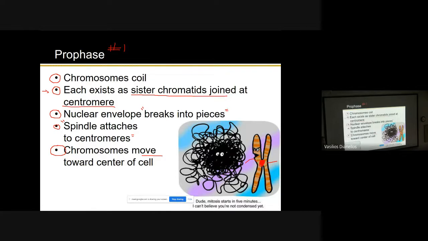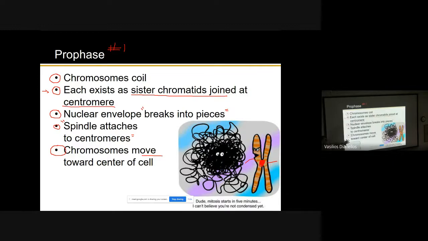And I hope this is all logical to you. Like I said, all of this has to make sense. The chromosomes have to coil up before you move them. You saw the yarn. That's logical. That has to happen. I guess that part's not as logical, that's just some terminology. But the nuclear envelope disappearing, that has to happen, right? You can't separate them if they're stuck in a bag together. The spindle attaching, the thing that's moving them, obviously that has to happen. You can't move them around until the thing that moves them around attaches to them. So yeah, all that I'm hoping is very logical.